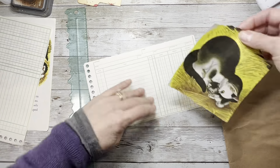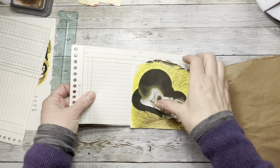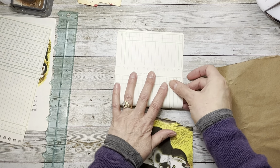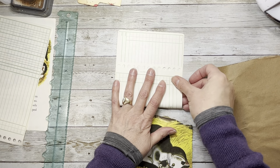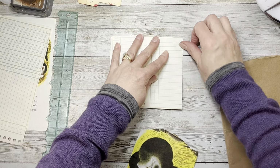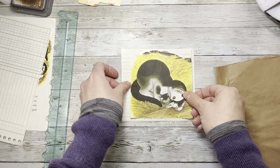Okay. So we have these. And what I thought might work good is to fold this, because obviously in what journal would this ever go? It would probably have to go in a standard size journal rather than a ledger style or document style, or whatever in the world you want to call that style, the long skinny style. But it'll need to be folded to fit into a pocket or something.